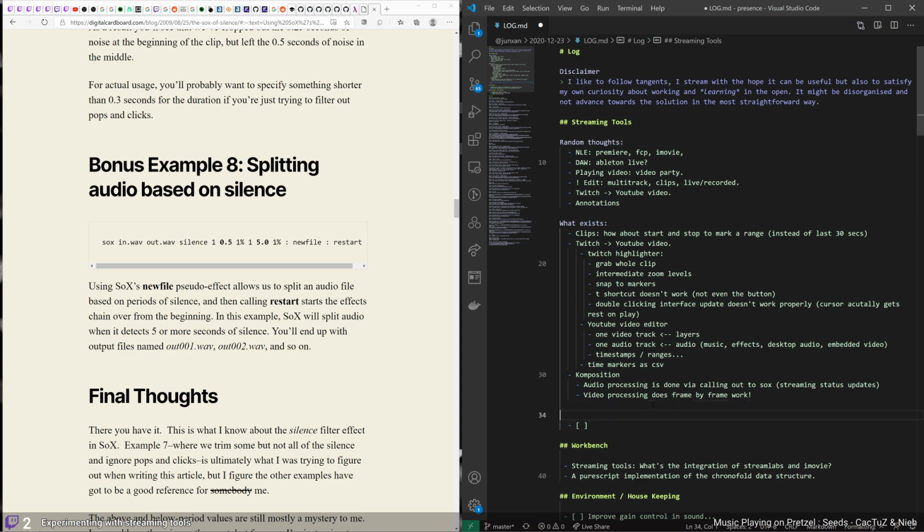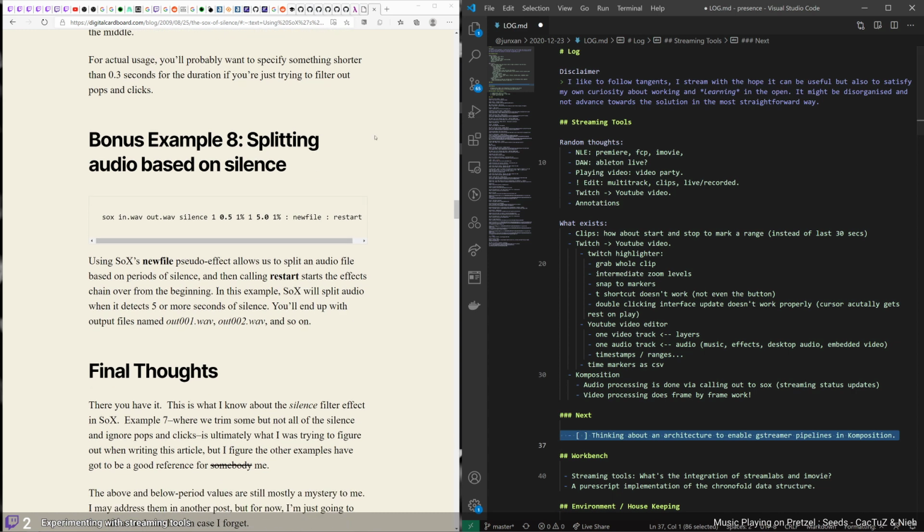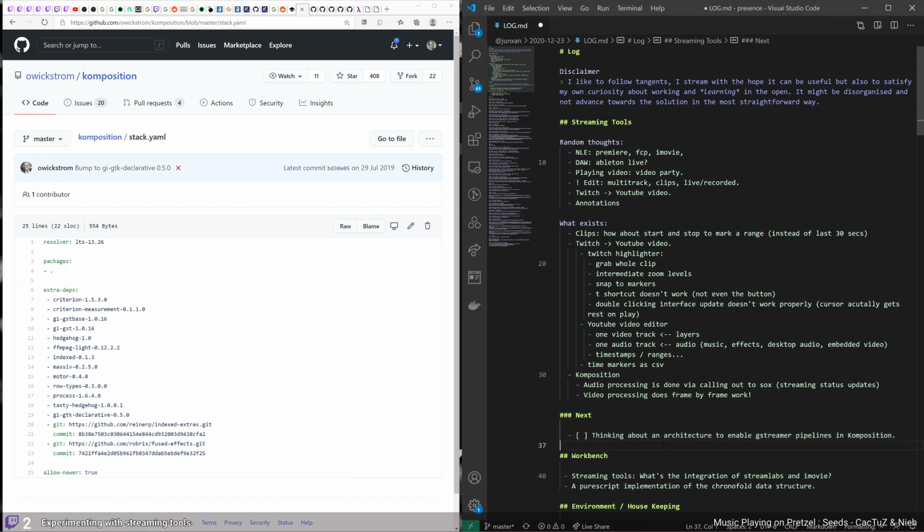That would be thinking about an architecture to enable GStreamer pipelines in composition. Because if we have that, there's already a whole house right there, not just scaffolding, that could be used as a basis.